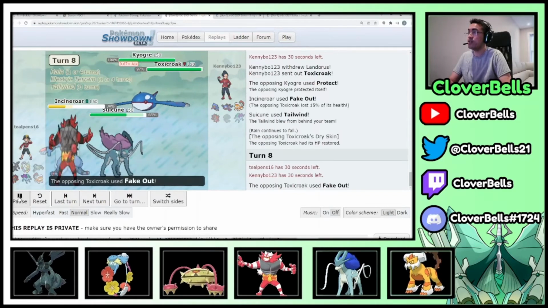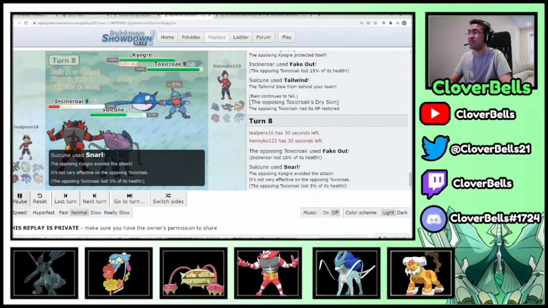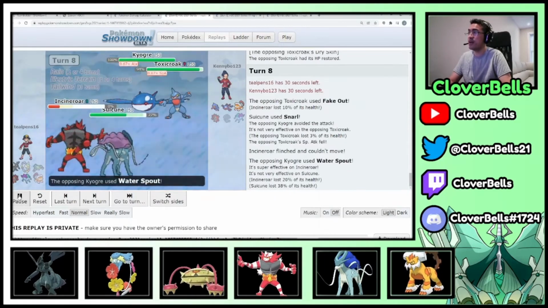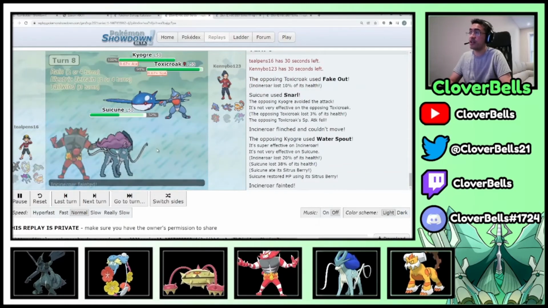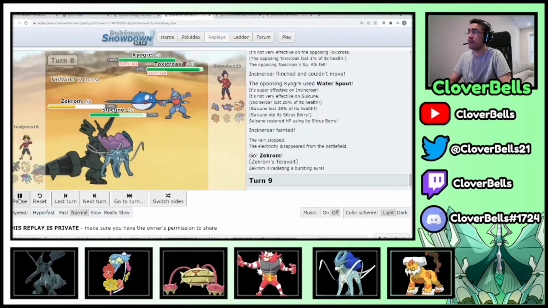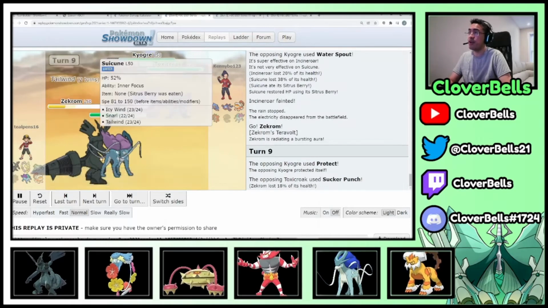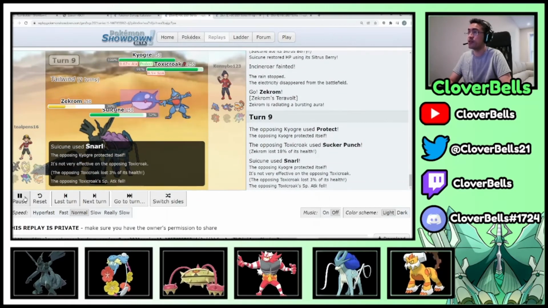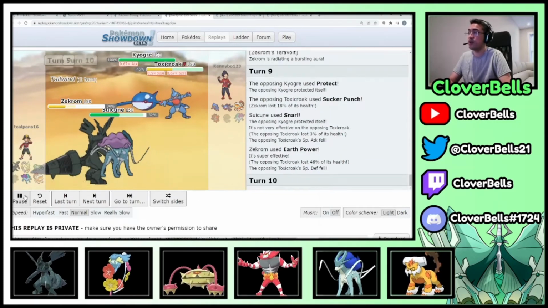But yeah, now he clicks Fake Out. I do go for Snarl. I miss again. That's 2 misses. And there's the Water Spout, I believe. Yeah, so down goes Incin. That's fine because now I get the free switch into Zekrom. And again, Suicune is just champing it out here. But yeah, the Kyogre can easily click Protect, which I'm sure he does. And then I read that and I just went for the Earth Power on the Toxicroak slot because might as well. You could have easily switched that into Landorus, but he doesn't know I had it, right?